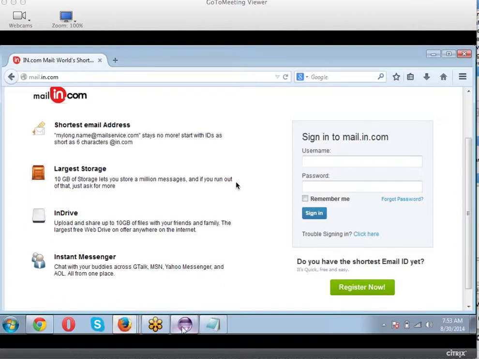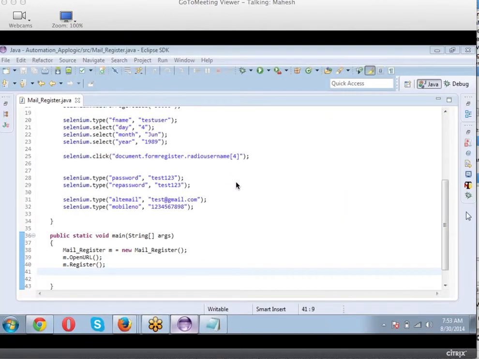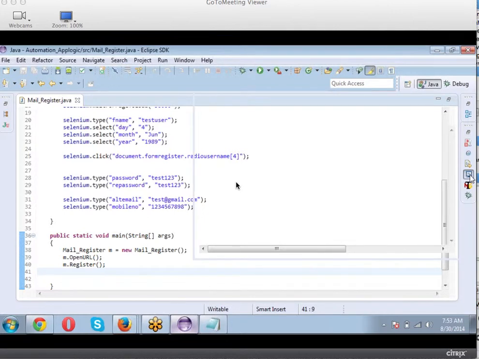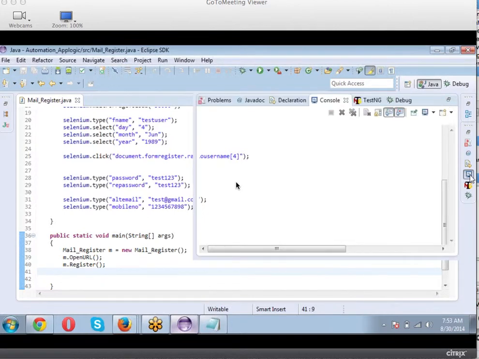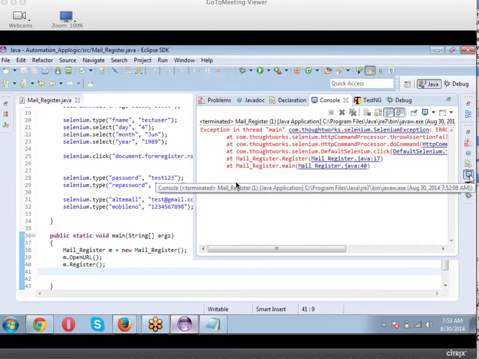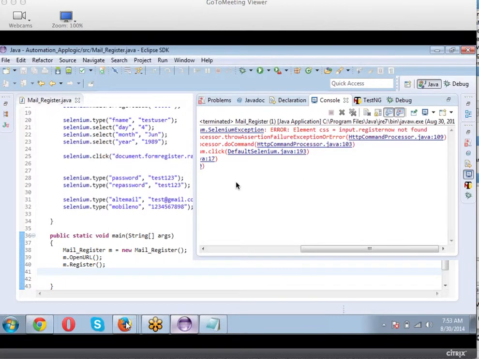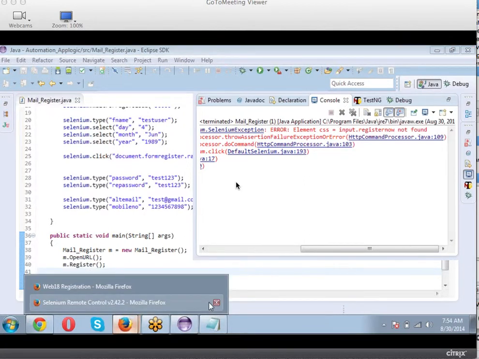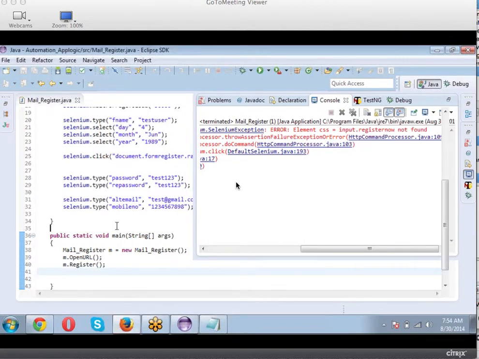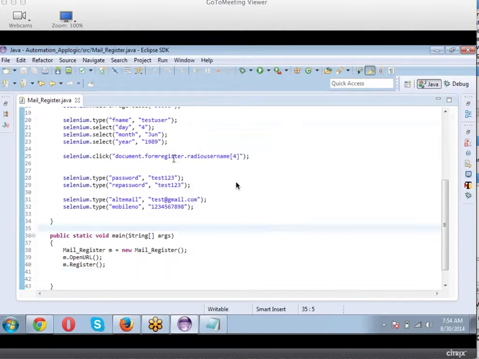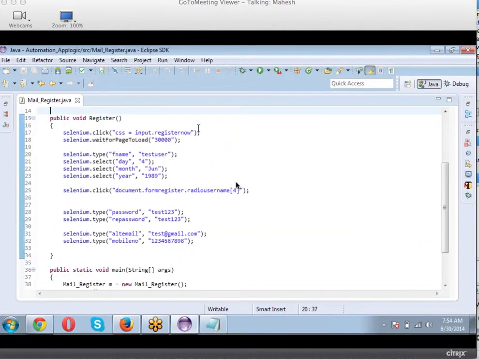Let's see it once again, slowly. Clicking on register now will make it wait for a longer while.